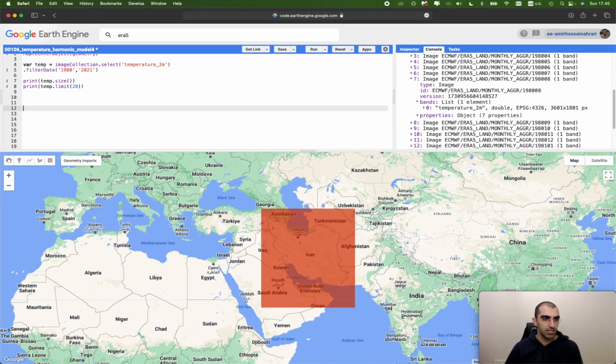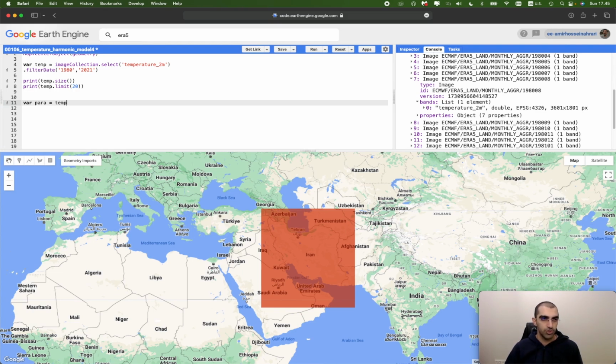So make a new variable, for example, parameters. First we must make a list of independent and dependent variables. And here the dependent variable is temperature, and the independent variables belong to different criteria related to time.